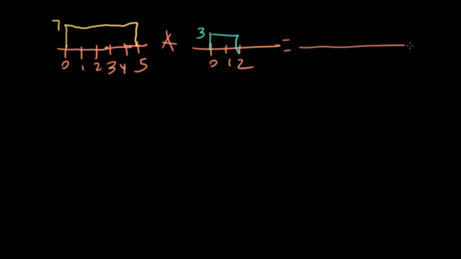Let's draw a couple of boxcars. I'll draw one that has an extent of 5 and another one that we'll convolve with that has an extent of 2. The one that has the support of length 5 starting at 0, and I'm going to start both of these at 0, we can generalize that later. Let's say this has height 7, and then our other function will say has height 3. So I'm going to try to figure out what the result of this convolution looks like without actually writing out any formulas.